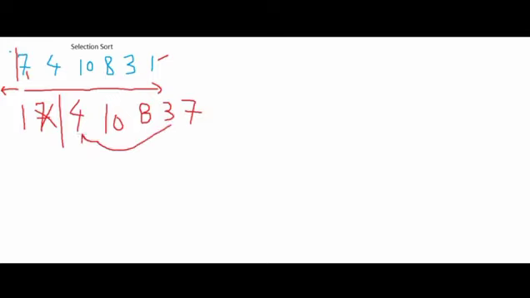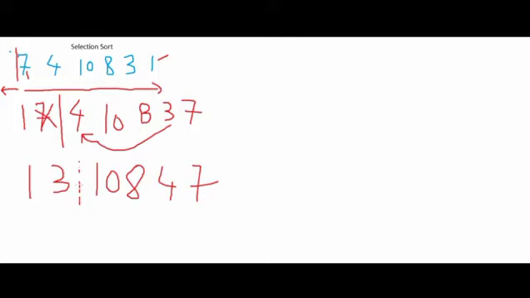So if I write this again, I will get 1, 3, 10, 8, 4 and 7, right? So now, up till here I am having the sorted subarray list. 1 and 3 will become part of the sorted subarray list, and the rest of the elements, that are 10, 8, 4 and 7, are in the unsorted subarray list.